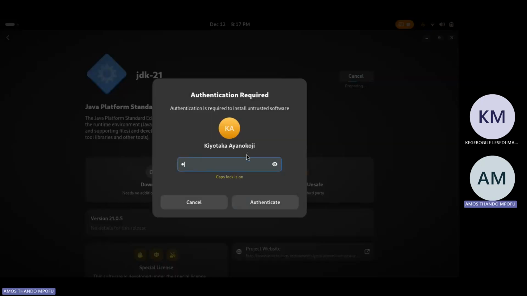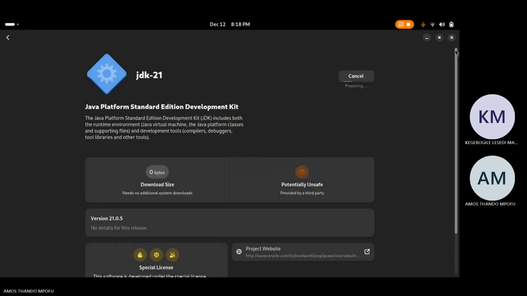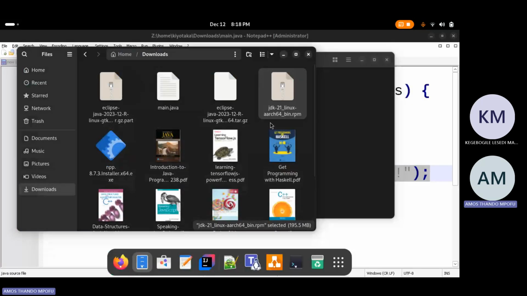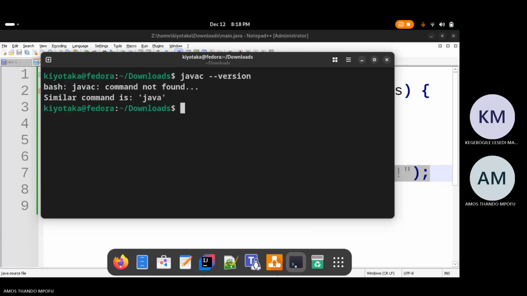Yeah, I think it's refusing because it's already installed. But yeah, I'm gonna try and fix that. I don't know why it's doing that. Yeah, it's an operating system issue. But when you run javac, that's how you run the compiler. Oh, so javac is not even picked up, but it's picking up Java. That's weird. That means the JDK is not installed in full, but it's fine.